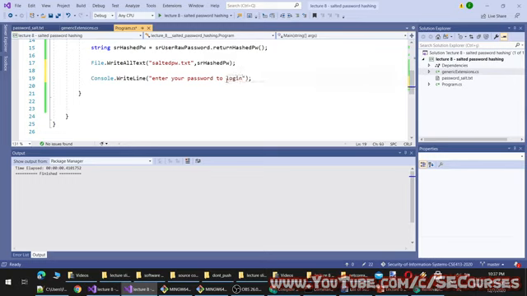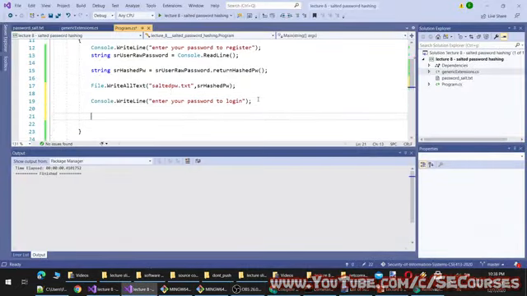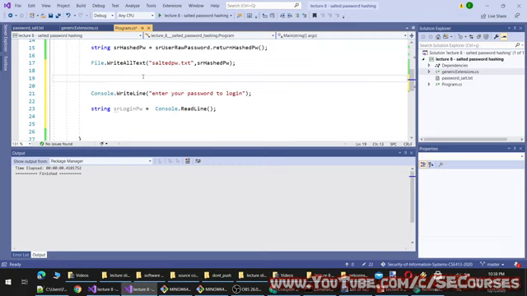This is the basic idea of what you have to do in your web service, web application. Okay, and so we will get the password of the user for login. Then we will check whether the user entered password is the same as the saved password as hash.